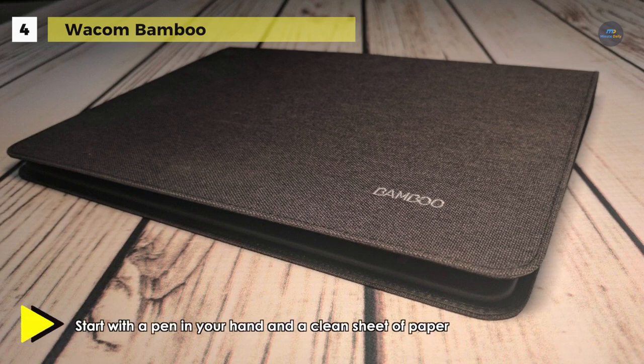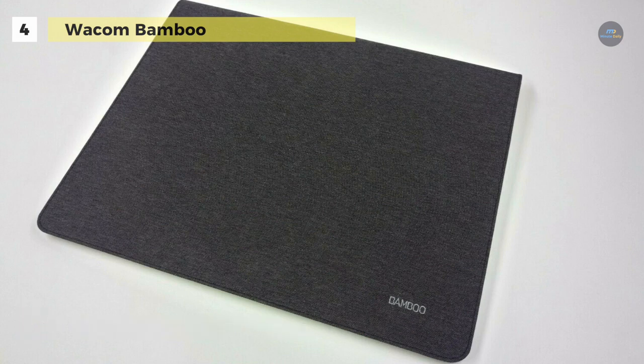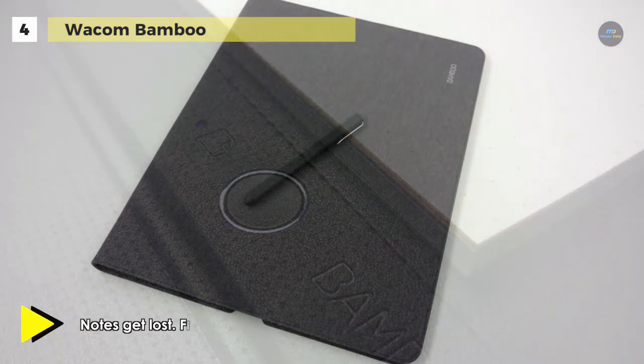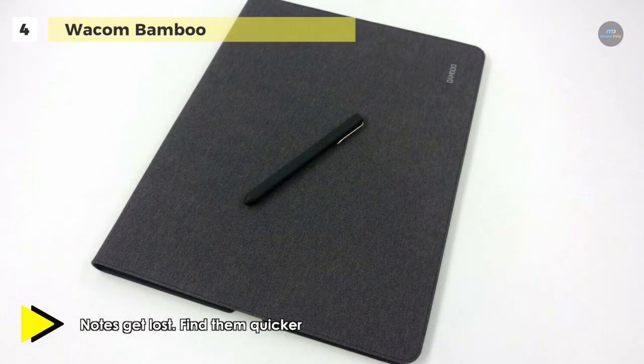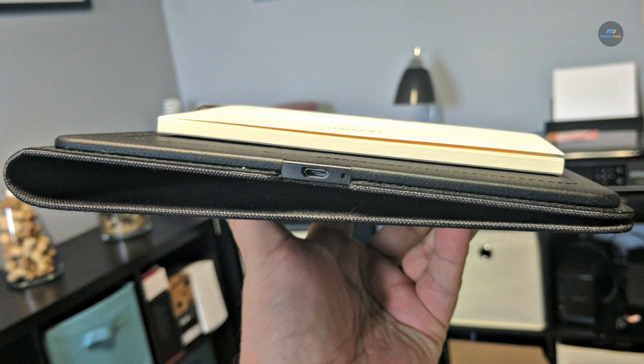You start using the folio by installing the app and simply writing with the pen onto any notebook. The notebook needs to be lighter than 0.8 inches. The Bamboo records each stroke as you are writing, and when a page is finished, you can press the sync button and it will become available on the cloud. You can sync any number of smartphones, PCs, or tablets to the cloud and your notes will appear on them within seconds. The app lets you edit what you write in the notebook. The Wacom Smart Pen is comfortable to hold, is rechargeable, and runs for 8 hours on a full charge.